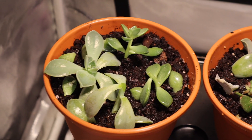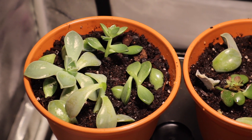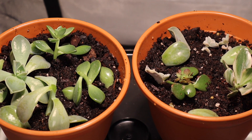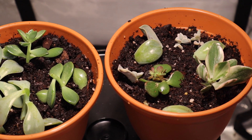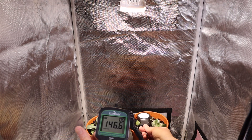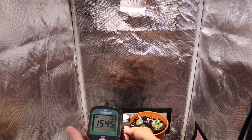What I'm going to grow under this as a test is some succulents that Kingstar sent me — some cuttings. Basically it's a mix of ones he gave me that I grew out a little bit, a mix of cuttings and transplants, a few different kinds mixed together. I think this will be a good test for this light. At this distance it's about 150 PPFD.